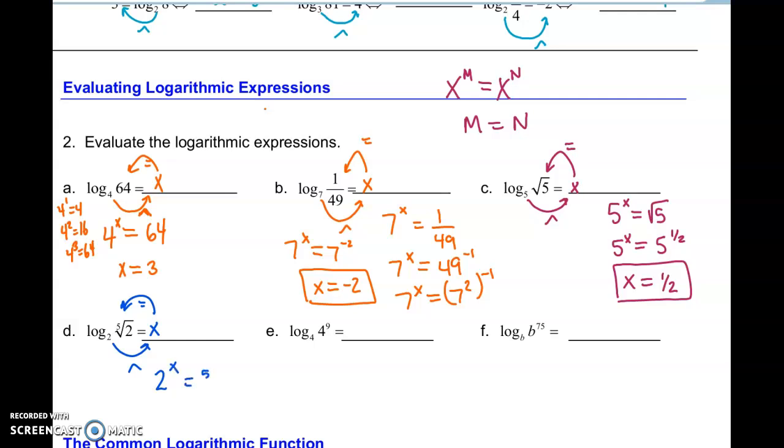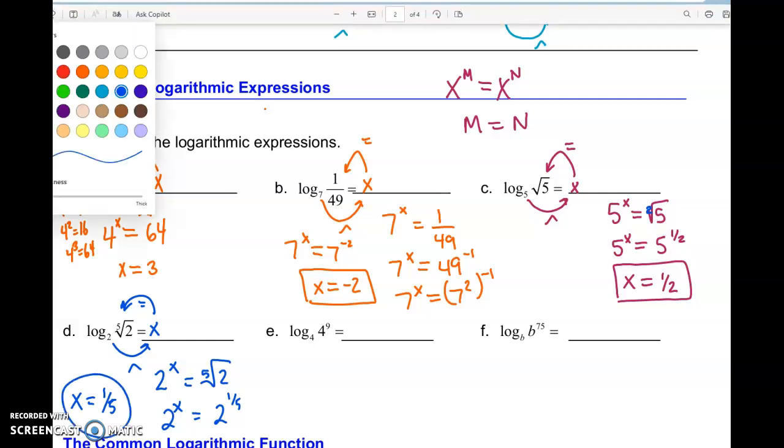So I get this statement. Now, what I was saying in part C was that you can rewrite the roots as a rational exponent, whatever the index is here. So this is a square root. There's an index of 2, but it's not written. That becomes the denominator. And you say 1 over the index. So the value of x here would be 1/5.